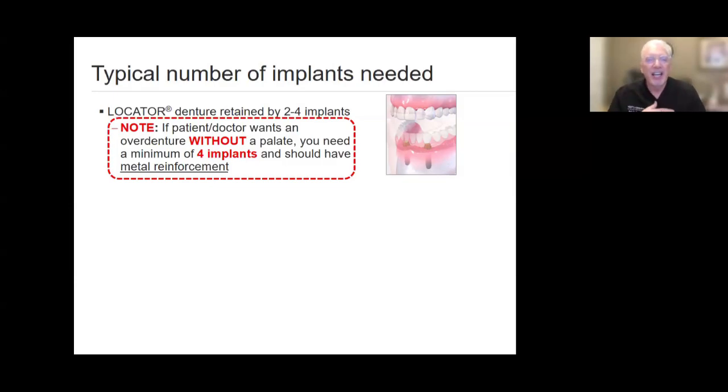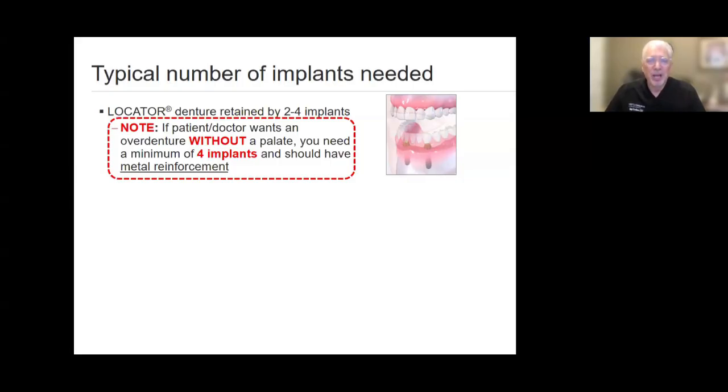It affects taste, hot and cold, especially for new denture patients. If you haven't experienced it already, you will. They drink coffee and burn the back of the throat because they don't sense that until it's too far back to do anything about it. So they want to know, how do they get rid of the palate? Well, you cannot get rid of a palate in a two implant maxillary overdenture.